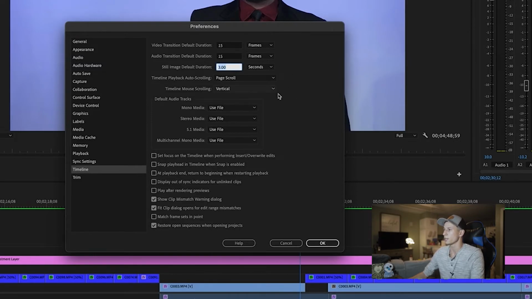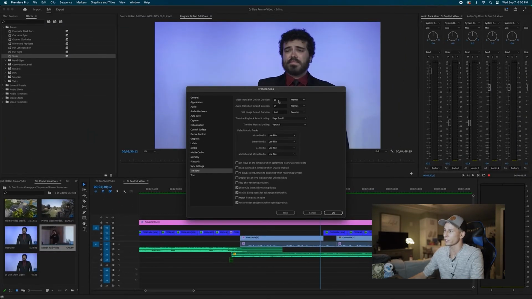Maybe you want them longer. So you don't have to keep dragging the length for all the clips, but just make sure that you change this before you import. Because if you import your photos and then change this, they're not gonna be changed. You're gonna have to delete them all and then import them again. This is really helpful for those people who like to use the default video and audio transitions. Maybe you're constantly adjusting it every time you add it onto a clip, but really, you don't have to. You can adjust it right here.